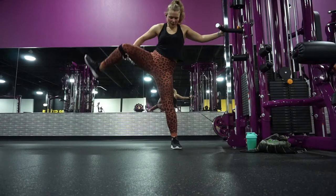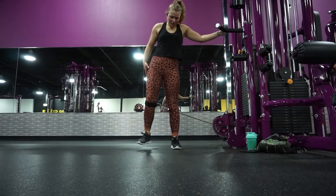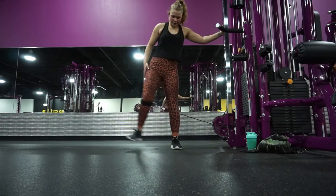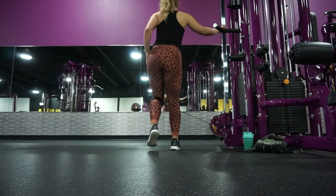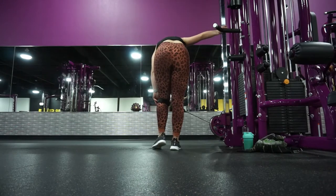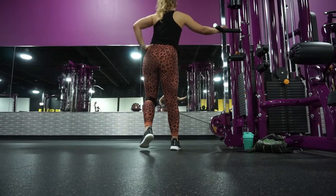I did some donkey kicks in here. Doing some hip abductions — I love these. Love them. Easy peasy. I've been able to double the weight since I started doing these, and they're just real good. Just had a strap there killing my knee, but these are one of my faves.